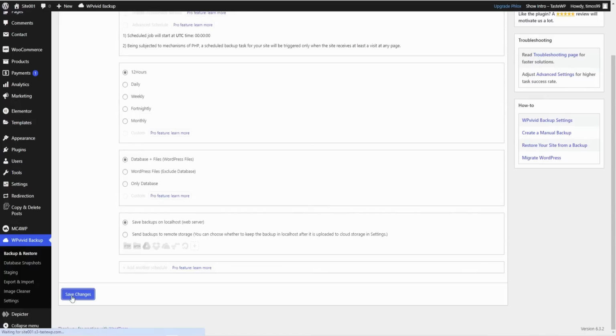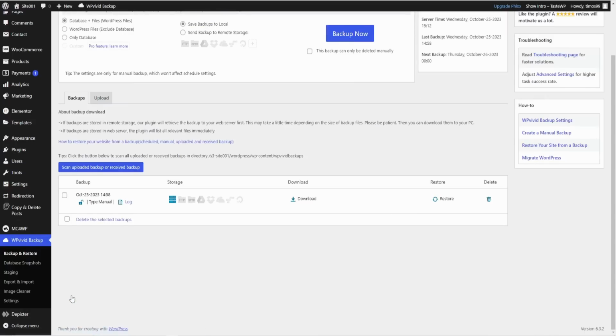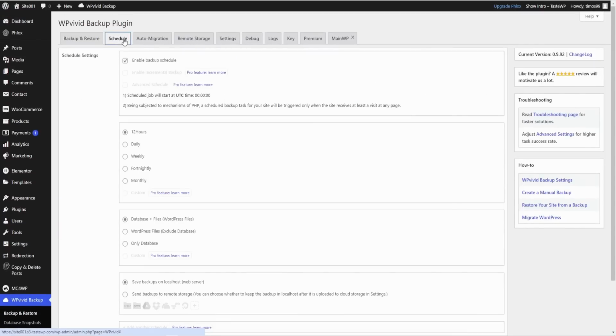As you can see, all we do is just enable it again, and now the schedule is every 12 hours. If you do go to the Pro, you will have a lot more options there, because with the custom option you could do it every 6 hours if you wanted to. That's the only difference between the free version and the Pro version.